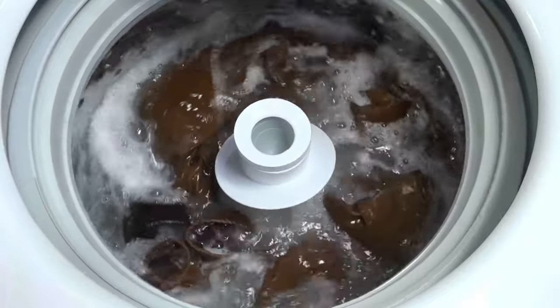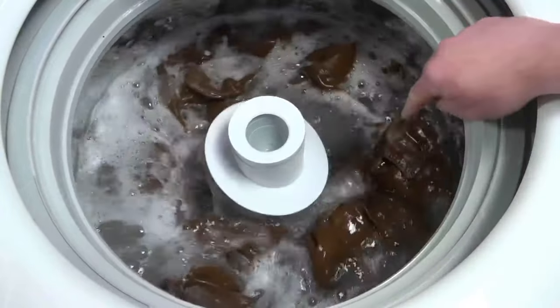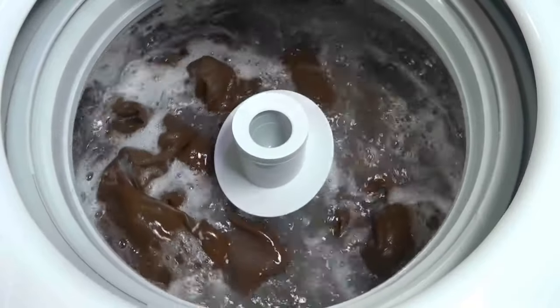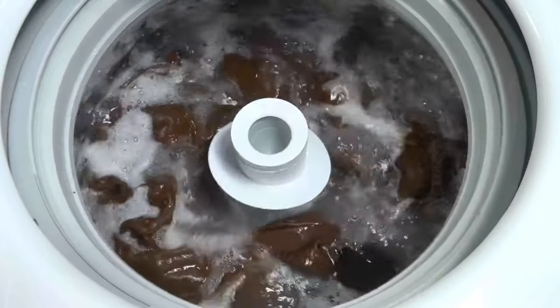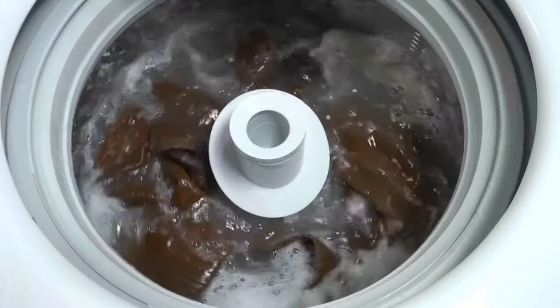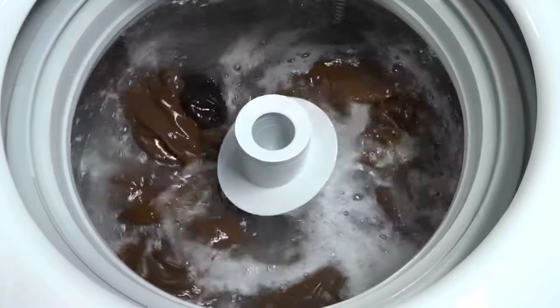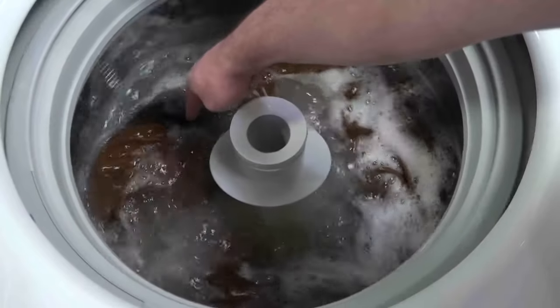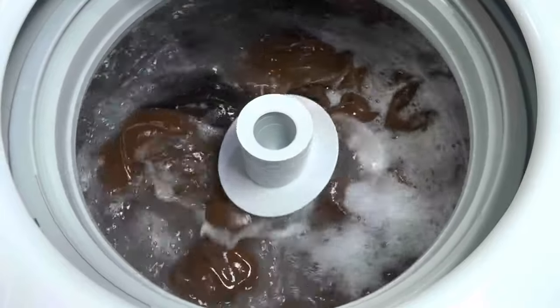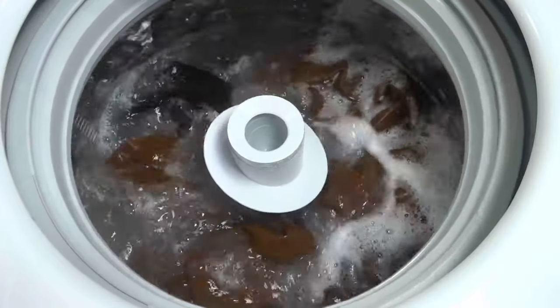It's actually, no, it's that my dark brown pair of pants, wherever they went, they came and gone, so I'm not disappointed with the way it's washing, that's for sure. It does seem like it's doing a pretty decent job. Yeah, there's my pants again. It's moving around, that's for sure. I mean, it's doing something.